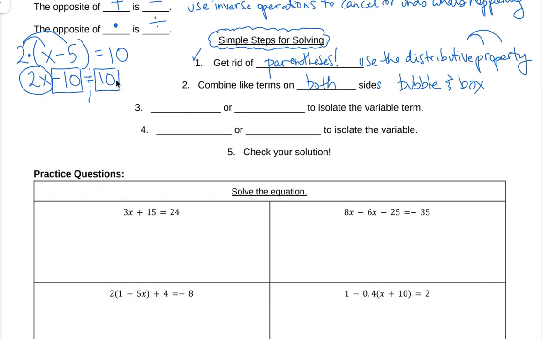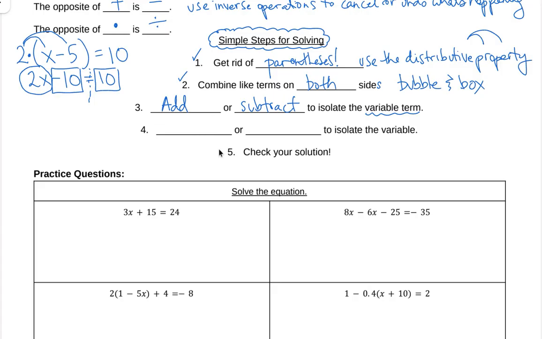If I flip to the other side of the equation, or the equal sign, I have just a 10. There's nothing else, no other terms for me to combine. So technically, I am done with step 2. We will have some more examples here that would require us to do more with step 2, so just hang with me as we go along, okay? The third step would be that you are going to add or subtract to isolate the variable term, okay? So this is really important because we want to make sure that we do these steps in the right order.